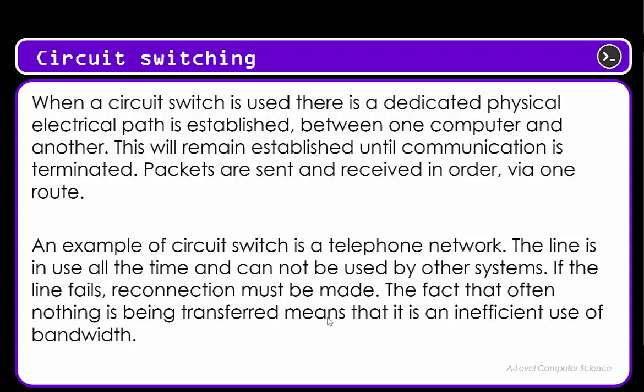An example of circuit switching is a telephone network. Someone goes to make a call, a connection is made, and it's routed via a series of computers. Whilst you're talking, that line is busy and no one else can get through on that line. If the connection fails, then we have to reconnect. As we're sending data, as with normal speech, there's a pause built in, and whilst there's a pause, there's no data being sent. So basically, that is a somewhat inefficient type of network.